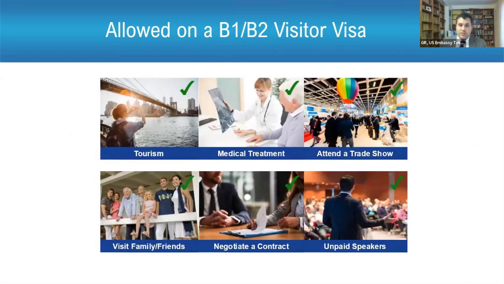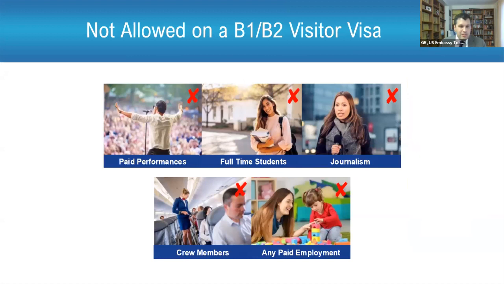For a B visa or the visa waiver program, you can do basically the same things: tourism, medical treatment, visiting family or friends, and various business purposes like conferences, trade shows, meetings, negotiating contracts, or speaking engagements as long as you're not paid. The one thing you really cannot do on a visitor visa or visa waiver program is work — you cannot work and you cannot be a full-time student either. Student visas are available at the embassy, so please apply for a student visa if you want to study. Different types of work also require different visas, all available separately.